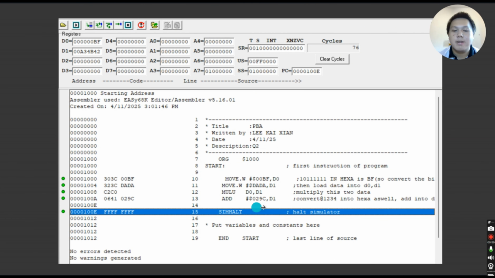Because at line 13 we need to add the 29C into D1. This value is converted from the 1 2 3 4 octal. So now we added this value into D1, so D1 has already changed. So D0 and D1 hold the last data stored in the registers. After that we have no more instructions, so here will be the final.